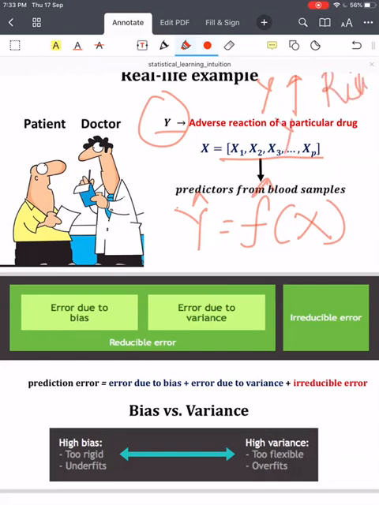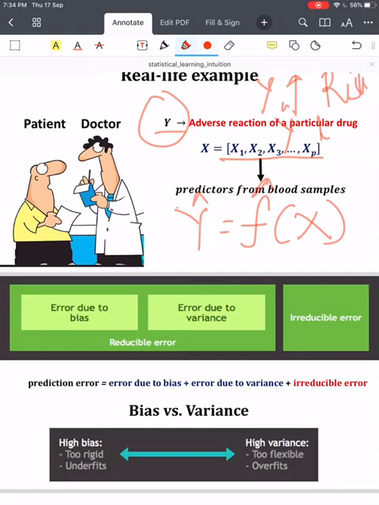And if y is low, then suppose there is no risk factor. Okay, so this is the general case. But in real life, what can happen is that if the doctor predicts this y cap is zero, or very low, so the risk factor is low, then also the drug can have an adverse reaction on a particular patient, and that is because of that random factor, or unmeasurable random factor.